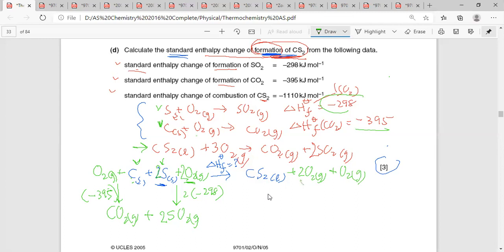See, the total number of moles here is how much? 3 moles here, right? 3 moles O2. See, 3 moles O2 here, nicely. And 1 more of this one here, nicely. So from here, it gives you 1 more carbon dioxide, 2 moles of sulfur dioxide. Yeah, that means from here to here is another route. See, right? So Hess Law.